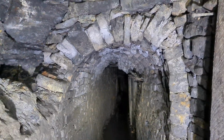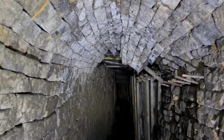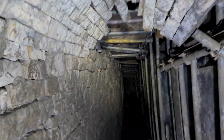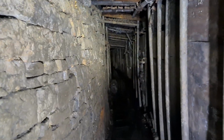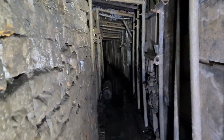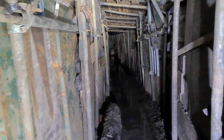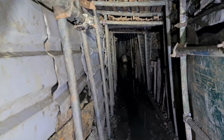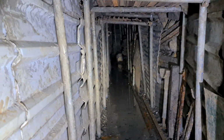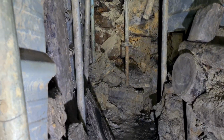Okay, we're going into another stone arching, and this is a wee bit wonky vision here. Very wonky, and it's been shored up quite a lot. So let's see how much further they've got since we were last in here, but looking at it, yeah, I'm not holding out much hope. Let's see. Okay, come to the end. This is a bit further than it was last time we came.